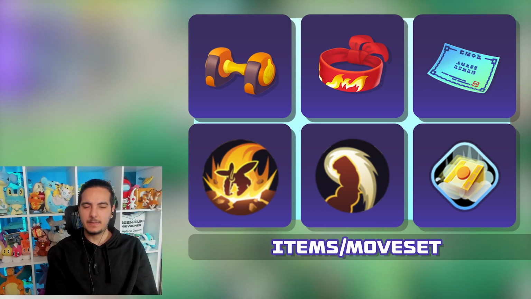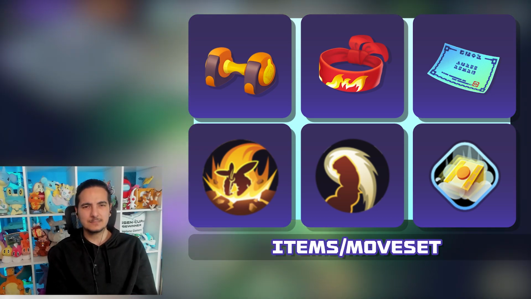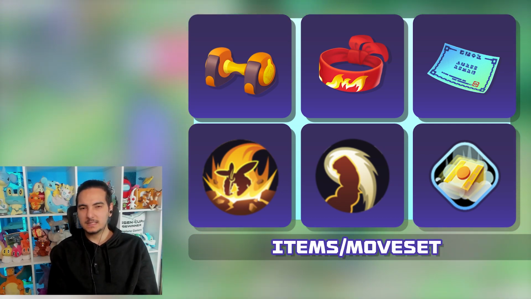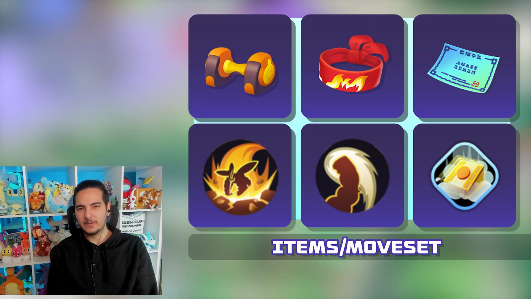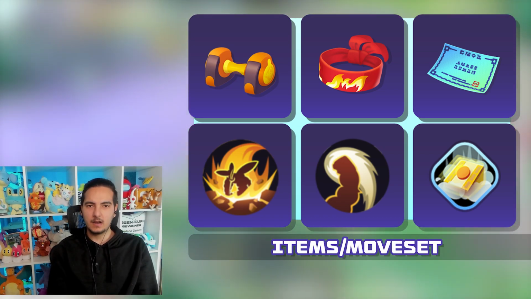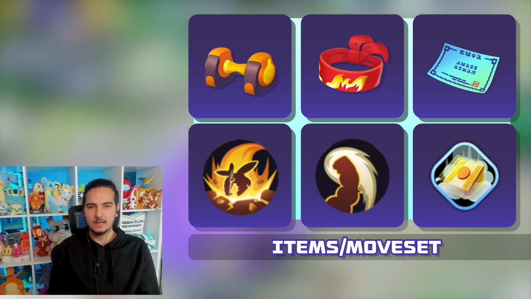Sometimes you cannot even stack, but Buzzwole is a character that doesn't really require stacks to carry games. So always keep in mind, 3 to 4 stacks is good. If you have 6 stacks, it's going to be really strong for you. But you don't need stacks to carry games. You will just miss a lot of damage throughout the mid and late game when you don't have stacks.